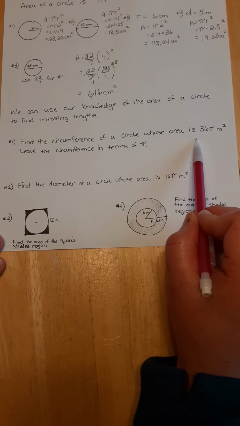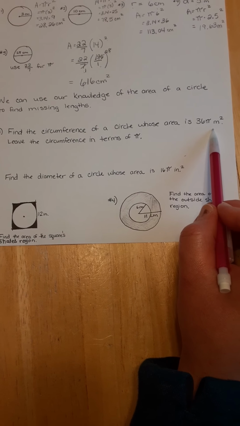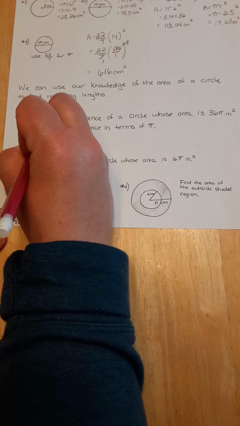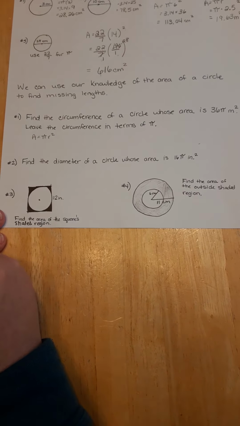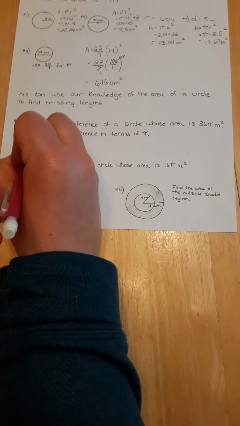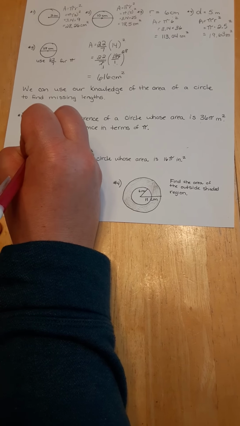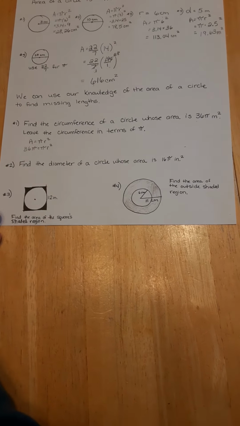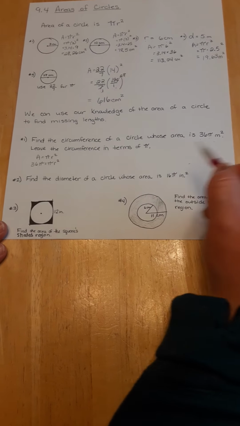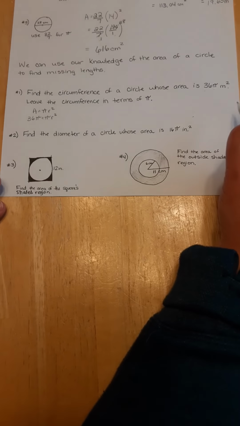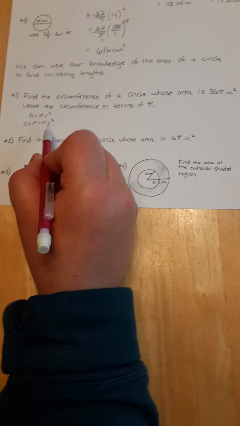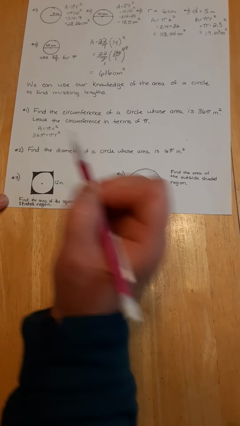But if you notice when we read it through, they gave me nothing about what the radius was. I need to find the radius, and I'm going to do that by using my equation for area equals pi r squared. Now let's use the information they gave me. The only thing they gave me was that the area was 36 pi. Now we're going to leave it in terms of pi. We're not going to multiply it out and do 3.14 because remember, pi is an irrational number. It continues on, and if we do decimal form, we always have to round it. So we're more interested in what the radius is, not pi. So we're going to leave it in pi.